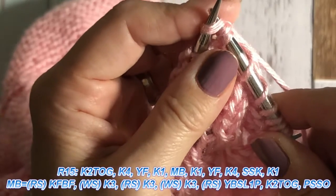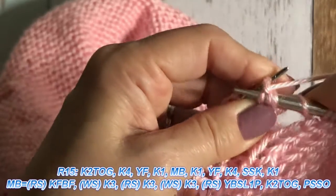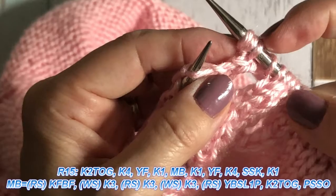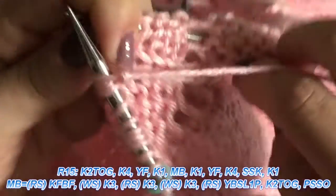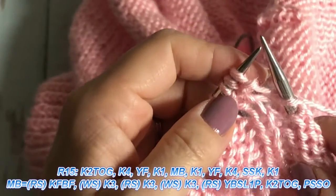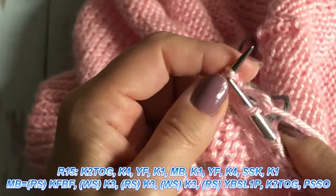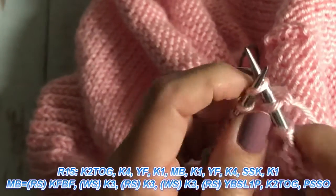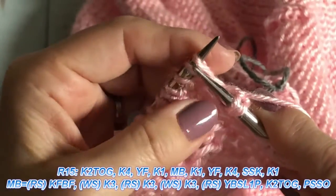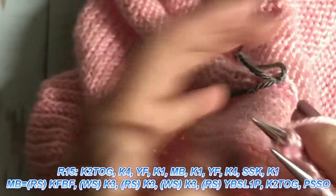So you create two extra stitches. Now you have three stitches instead of one, okay? Turn around, wrong side, and then knit three. You have to knit three times, right? So knit three on the wrong side. I'm doing garter stitch, you know, both right and wrong side knitting. That's got to be garter, right?